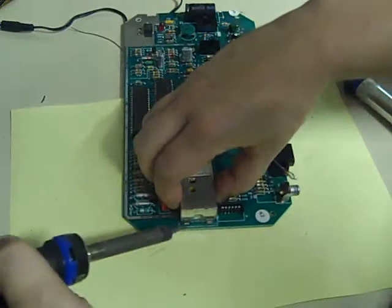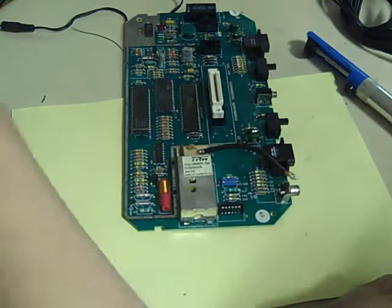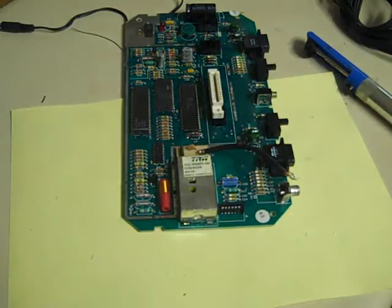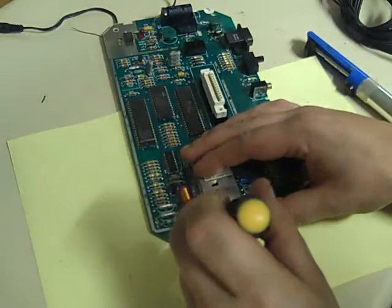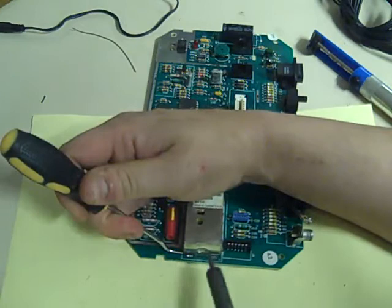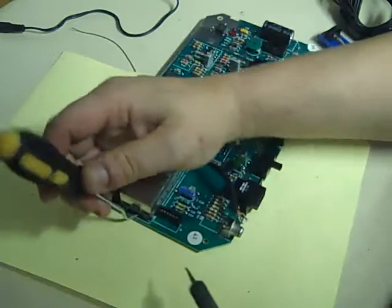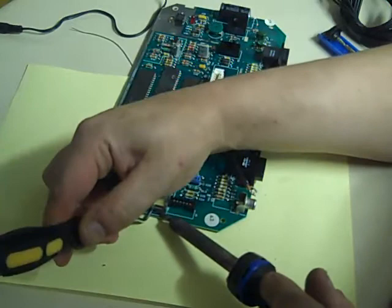Let's try a bit of heat on the top there, see if we can just get that to free off. Once we've got one corner up, the rest should be fairly easy to get out. Let me see if we've got a smaller, thinner screwdriver we can try. Oh, indeed, that might do it nicely. Get that hook under there. It is just a little bit of residual solder that's holding this now. Like I said, it's pretty much free. There we go. You can see that's lifting now. You can hold it up like that while that sets. Go in with the hook again. Try it in with the screwdriver again.